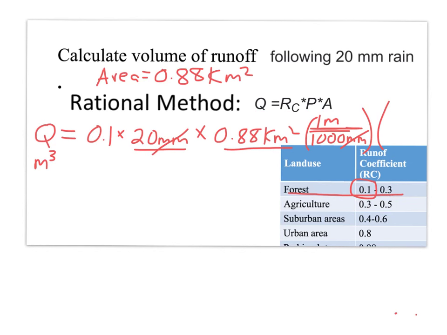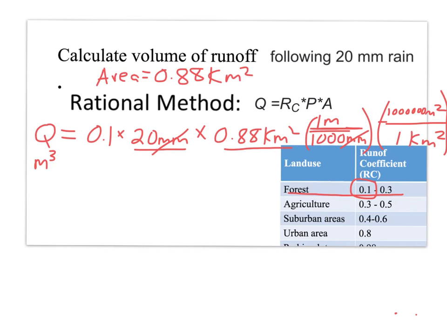And then here as well, we're starting with 88 kilometers squared, and so I'm going to put the equivalent kilometers squared at the bottom. So we know that 1 kilometer squared is equal to 1 with 6 zeros at the end of it. So it's 10 to the 6, 1, 2, 3, 4, 5, 6. Okay, and that's meters squared up at the top there.